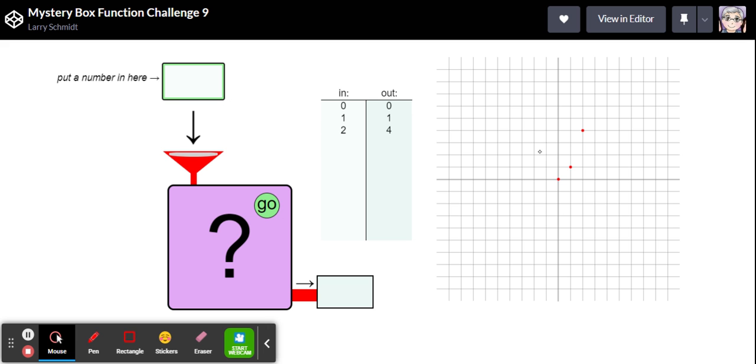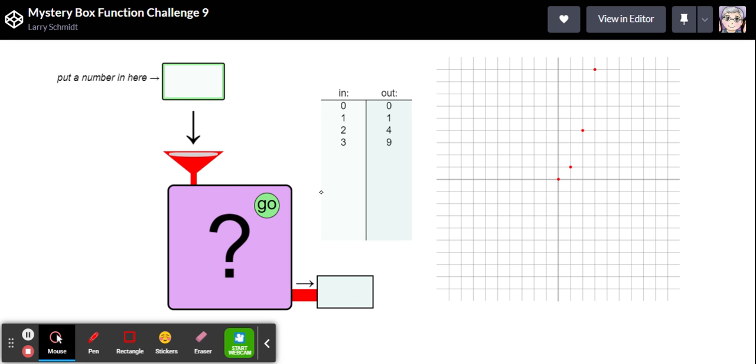Well, this is a little strange because we kind of had the beginnings of a line here, but now this point doesn't really match with that line. So what is this doing here? Let's try 3 and see what happens. I got a 9. Is there anything suspicious about those numbers to you? Can you see what's happening?